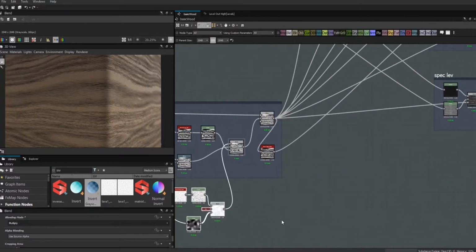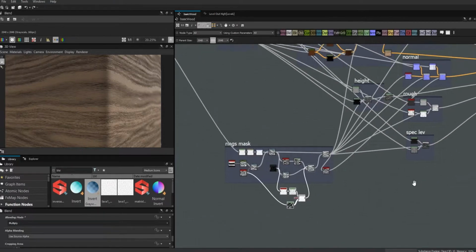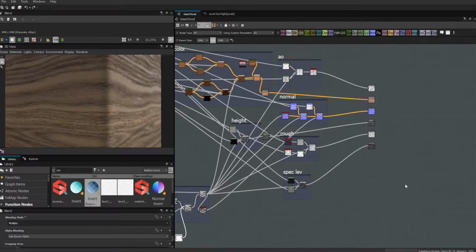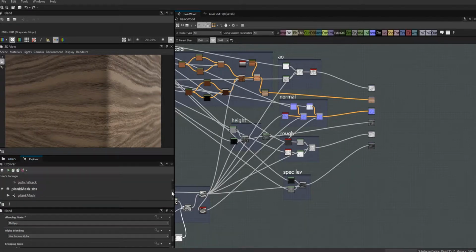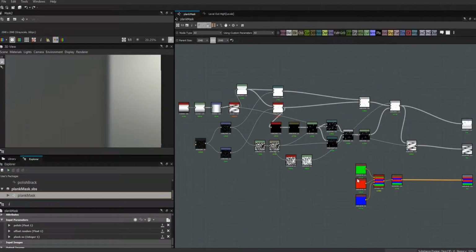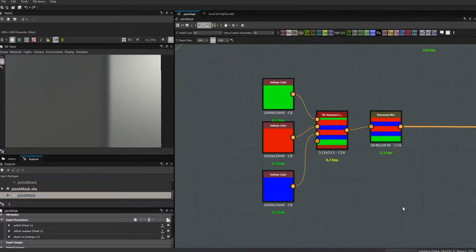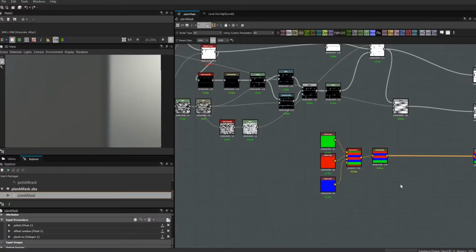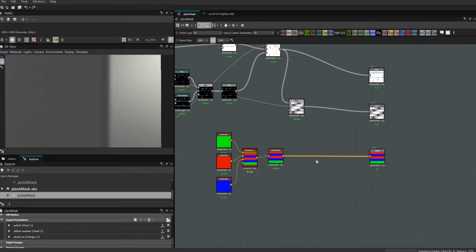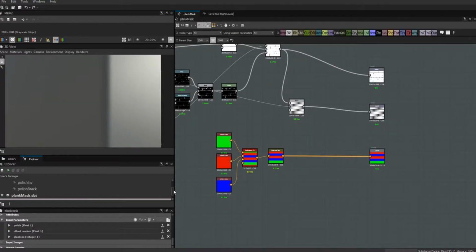Now, what I want to address is the thing that actually has to do with making our floor planks. If you remember, in our plank mask, we set up this color ID. And what this is going to allow us to do is to actually feed in 3 different materials that we can apply against all this other stuff.